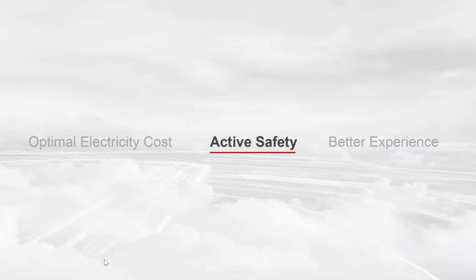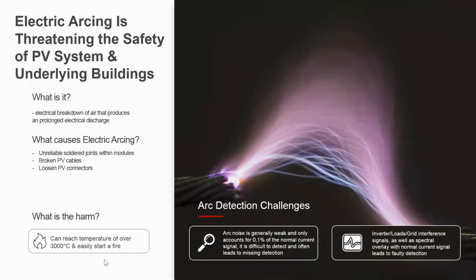Let's talk a little bit about safety. I certainly want to make sure that our people working on sites are looked after as much as possible. And Huawei have built in some very important safety features within the product set. The first being electric arc detection, standard within the inverter itself. What it does is it'll automatically detect if there's a break in a cable or in a connection, and will actively then shut down the inverter to protect it, and will then again restart. And if there is a specific module or cable section that is creating the problem, it will automatically shut that down and then allow the rest to continue as per normal.